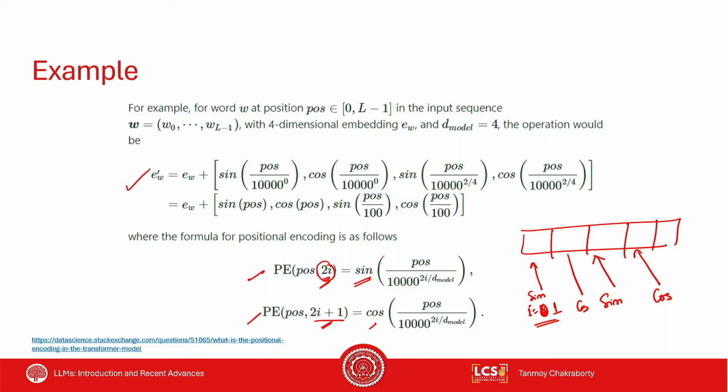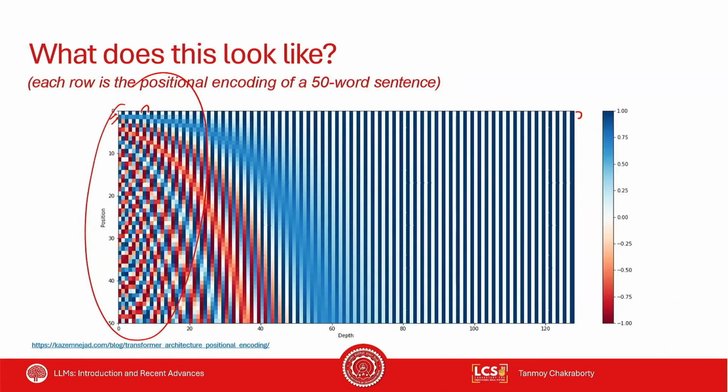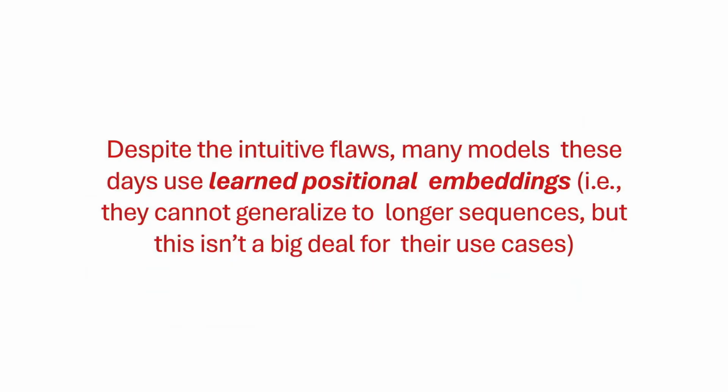Now this is the formula, okay? Let's say the model size is 4, so d_model is 4, and you have sine, cosine, and so on and so forth. So this is the positional embedding, and this will be added to the actual word embedding, okay? And this added vector will be passed to the next layer, the first layer. Is that clear? This is just a visualization. You can also just run this and see how it looks.